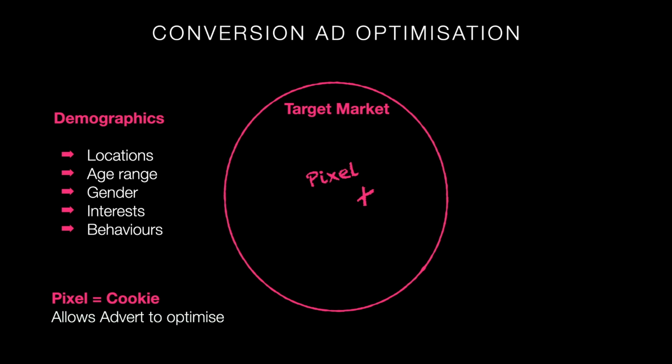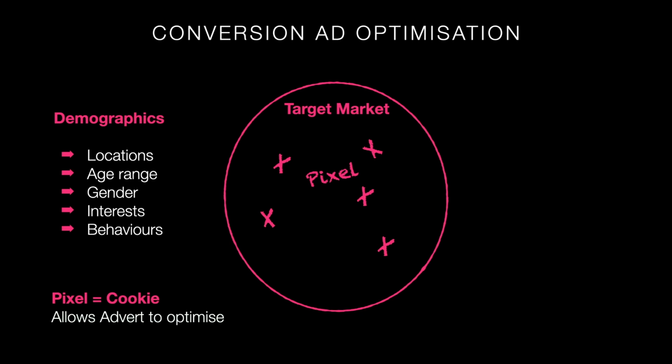Because Facebook knows something about that person who has opted in, it will look for people similar to that person within your demographics who are more likely to opt in as well. Another person opts in who's similar. Now it's got two people to base its information on. And what happens is, as more people opt in, out of your whole target market, your demographics, we might have targeted 500,000 people. And so these people, out of those people, have actually now opted in for your free thing.